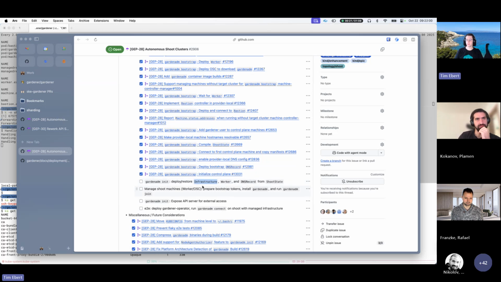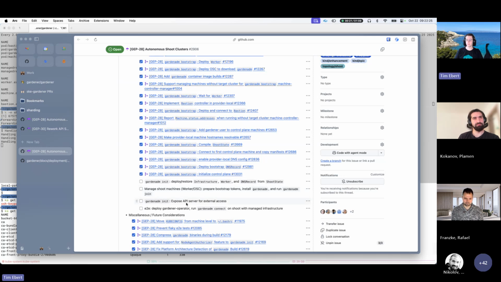And then we can also import the worker and the machines and so on, so that we can join more nodes. For now, there's only one, the first control plane node. But once we manage worker and OSC from inside the autonomous shoot, we should be able to join more nodes automatically without user interaction.